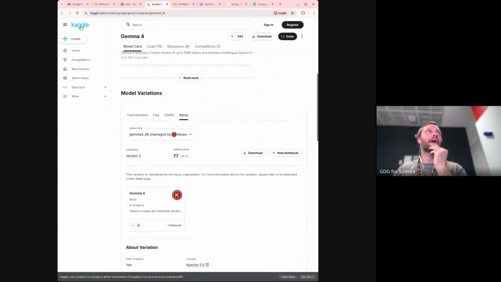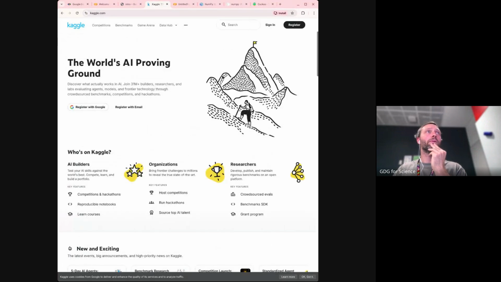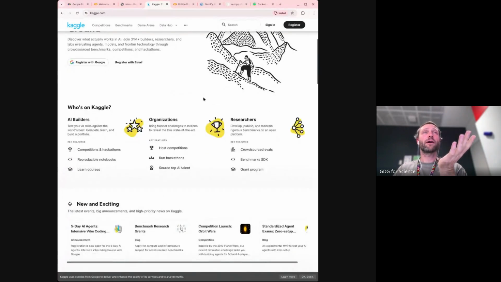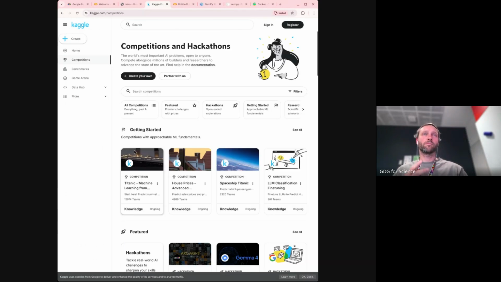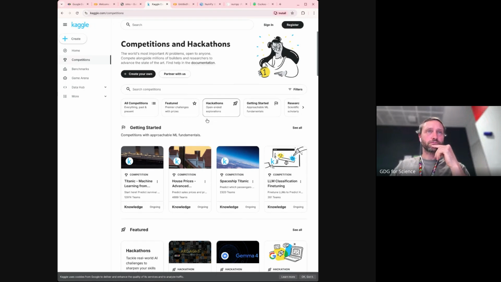One of them is Kaggle. The Kaggle platform is a lot of fun if you haven't used it before. If you're new to programming as well, it's a great place to get started, especially if you're going into machine learning and AI. They host competitions where you try to make predictions and work with data to understand that data in rich and interesting ways, and the community is really strong and helpful.